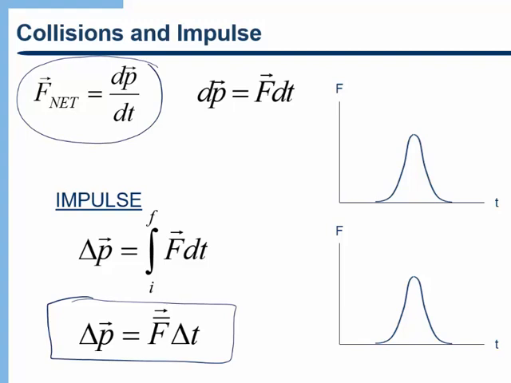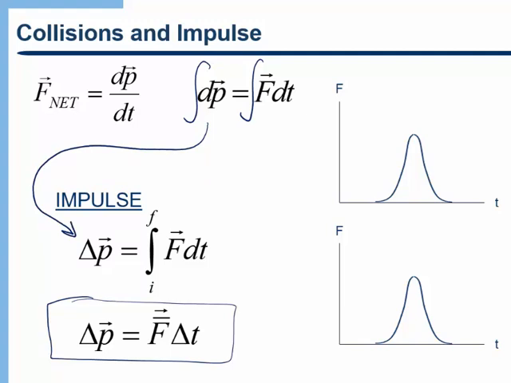Now, most of you who are taking this course are in Calculus 1, so I don't expect you to understand the details of what I'm about to show you, because it's really something you learn in Calculus 2. But it turns out that you can take a derivative like dp/dt and split it and rewrite the equation this way, and then you can integrate both sides. When we integrate dp, we just get the final momentum minus the initial. In other words, this becomes delta p. The right-hand side, the integral of F dt, we're just going to keep like this for a moment.